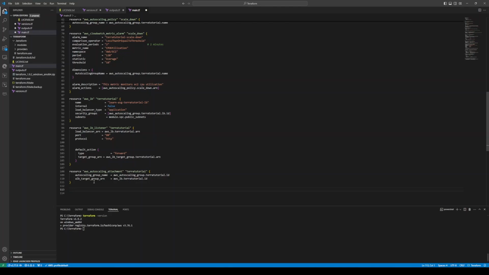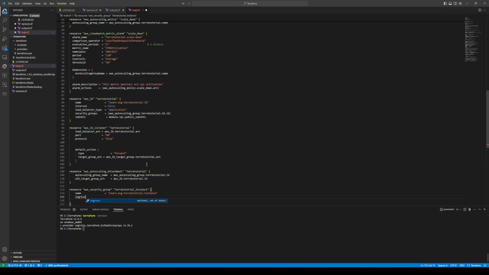Finally, we need to do the two security groups. One is going to be for the instance and the other one's going to be for the load balancer. So let's start with the instance, and then the name will be terra_tutorial_instance, and that's going to be learn-autoscaling-groups-terra-tutorial-instance.